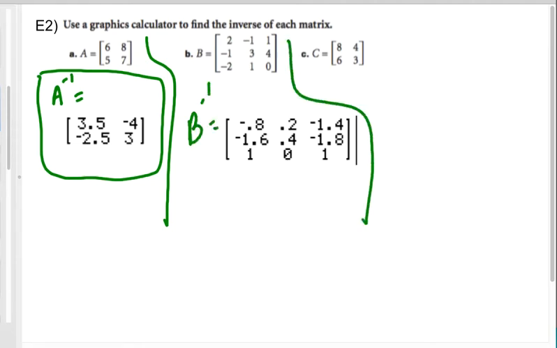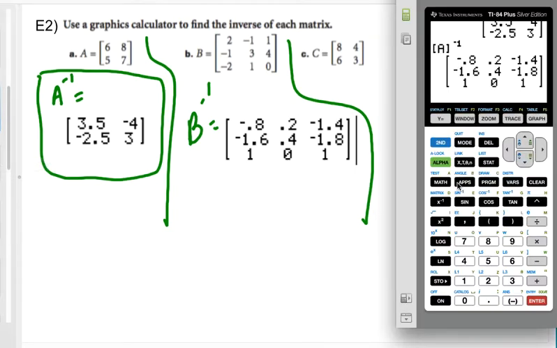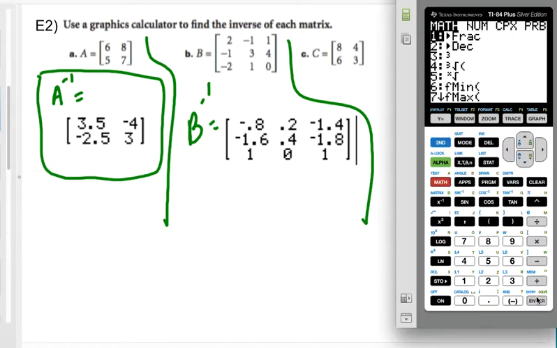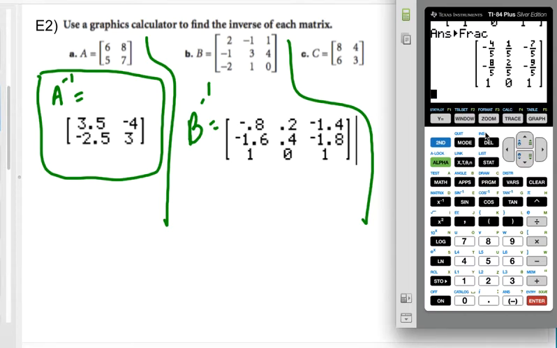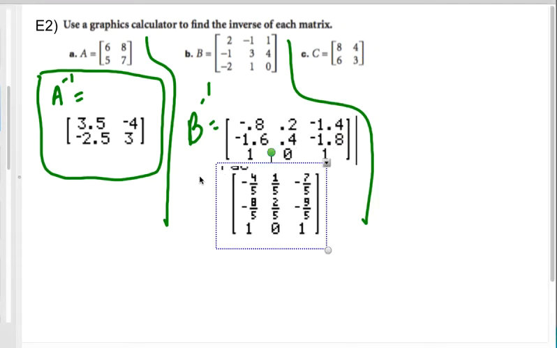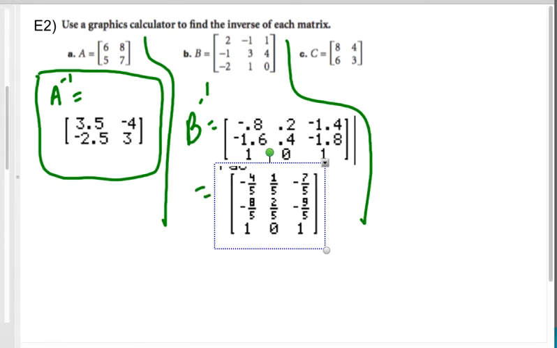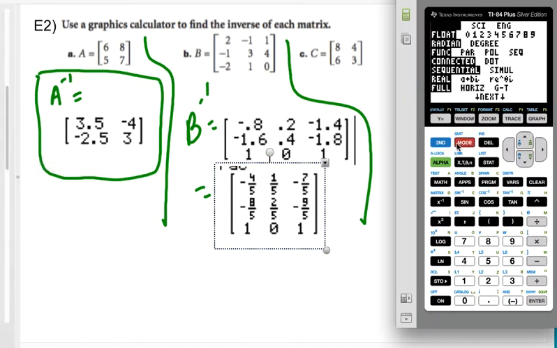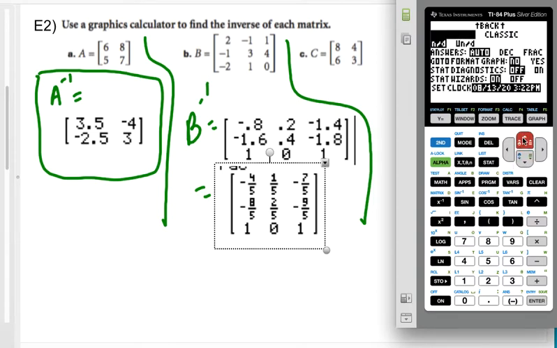Now, if you would prefer that as fractions, there's definitely nothing wrong with that. A lot of us prefer fractions. You can hit math frac. If you hit math frac, it's going to give you this answer. Now, whether it looks like that or not, right now I think I'm in the math print version, right? Not classic. If you're in classic, it's going to look a little bit different. If you're in mode, and I'm usually in classic, but I switched to math print for something the other day.